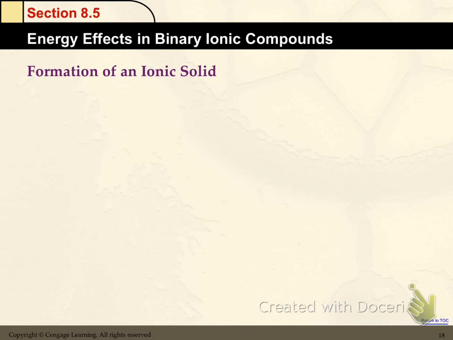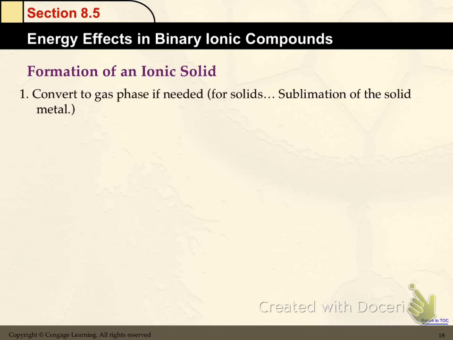Let's take a look at what actually happens when these ionic compounds form with one another. There's a little story that can be told when this happens, and the story takes place in 5 different steps. So there are 5 actual steps that occur when an ionic compound is formed. It's not just a negative and a positive coming together. Now let's break that apart and really see what it's all about. This is advanced chemistry after all.